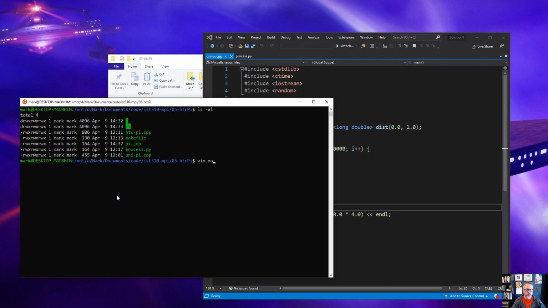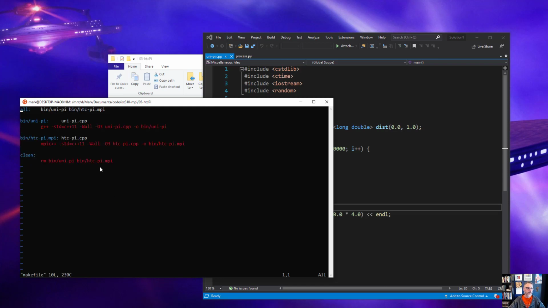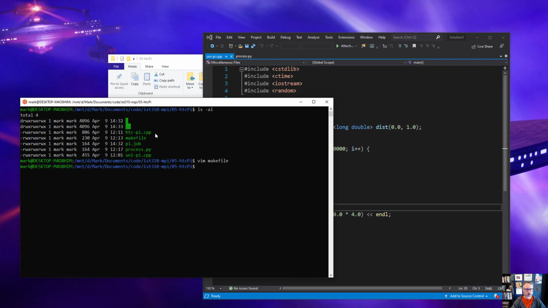So my makefile looks pretty similar to the ones that we were using in the MPI section. The part that we're looking at right now is this line right here. We're just compiling this using the standard C++ options and writing out the result to a subdirectory called bin/, and then our file name will be uni-pi. So make my directory, make my program. The HTC part, which we're going to run on the cluster, is also there, so we'll take a look at that later.